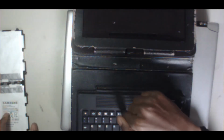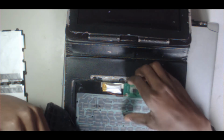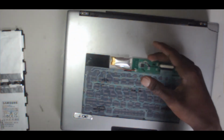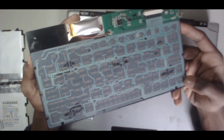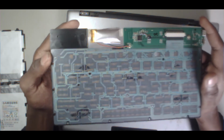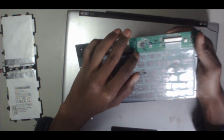So let's go into this. First of all, I already opened it. It's like this. Let me take this plate. This is inside the keyboard. This is the damaged battery, and this is the board with the charger and on/off switch. So I'm going to try to use this battery here. So let's go. First, I'm going to remove this battery.